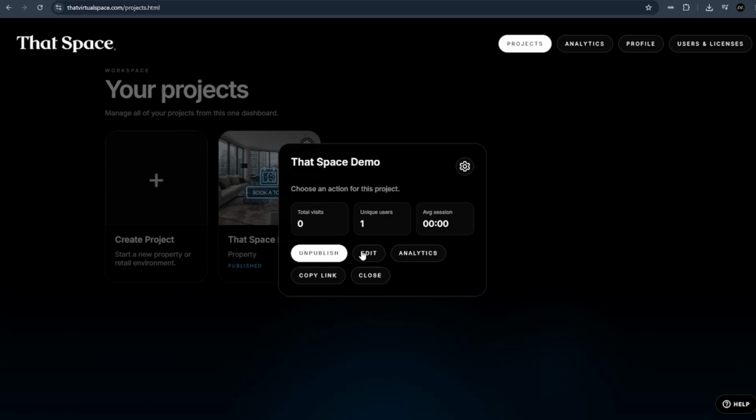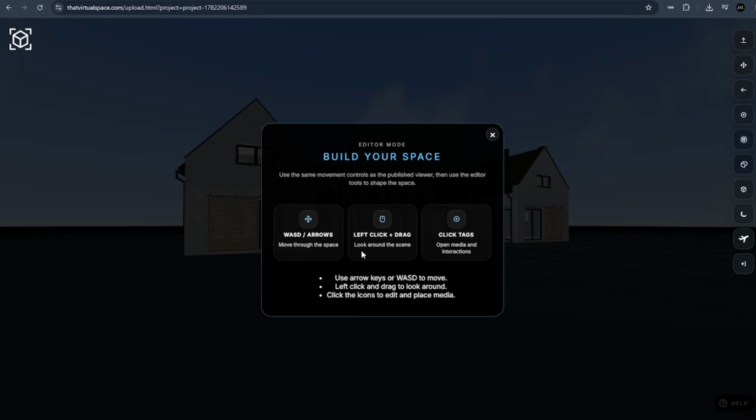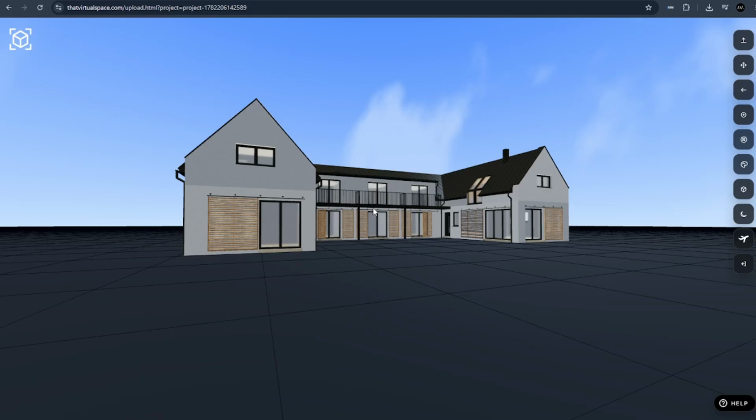But in this example, I'm going to show you the editor so you can see exactly what we can do in there. So when I click edit, you get loaded into the editor mode. Now this works on both mobile and desktop. There is one feature that I suggest we use on desktop, but I'll show you that in just a moment. So you can see here we get a little bit of an explanation of what to do when you're in the space, and you can see that icon that was white labeled is up in the top left. So we click X and we're in.